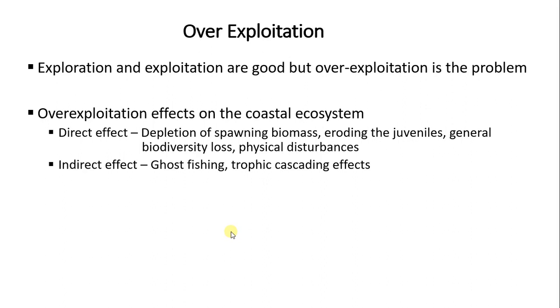The phytoplankton are eaten by the zooplankton. The zooplankton are eaten by the anchovies, the small fishes. The anchovies are eaten by the larger fish. Now, these are step by step. Supposing you go about and you destroy totally, or diminish drastically, the number of anchovies. What happens is that there will not be an anchovy to eat the zooplankton, and there will not be anchovy that the larger fishes will eat. That will cause an imbalance in that ecosystem.